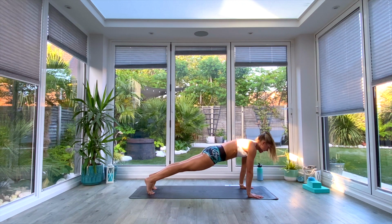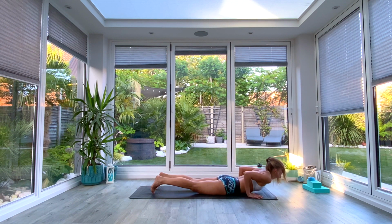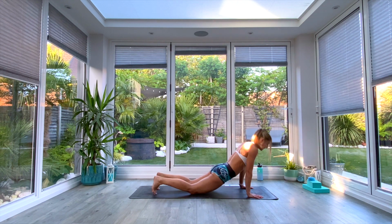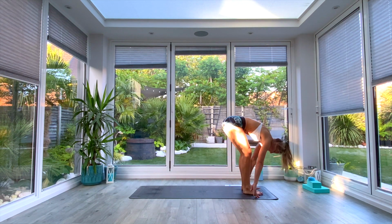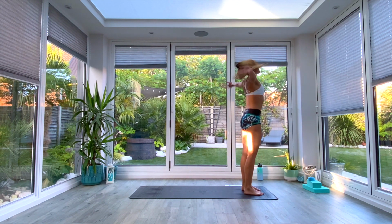Inhale, roll forwards to high plank. Exhale, low plank or knees, chest, chin. Inhale, press up to cobra. Exhale, tuck the toes and press back to down facing dog. Inhale, left foot comes through, high or low lunge. Exhale, right foot comes through, Uttanasana, forward fold. Inhale, lift all the way up, extended Tadasana.